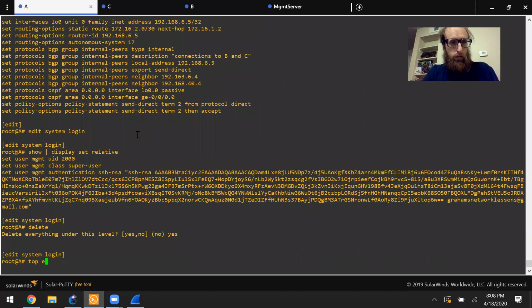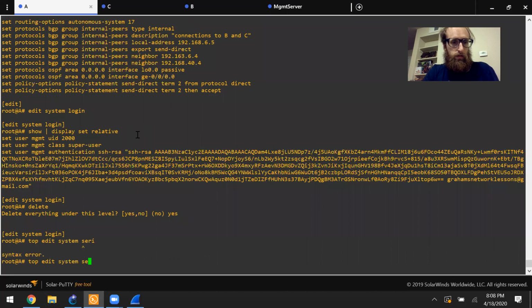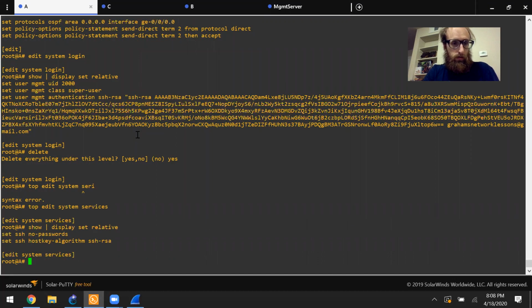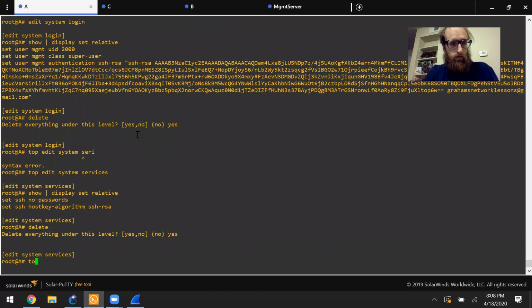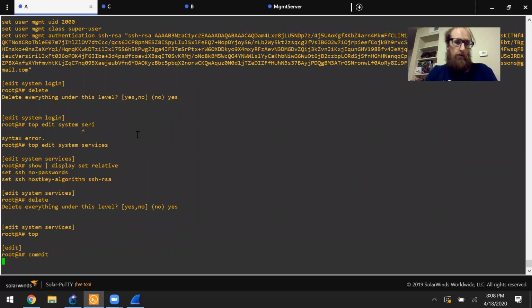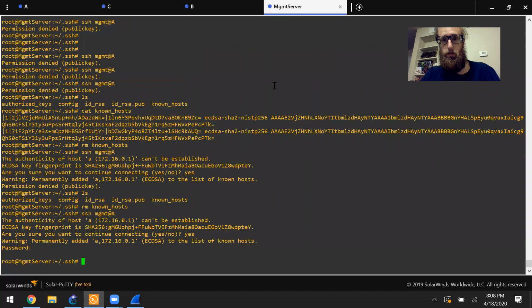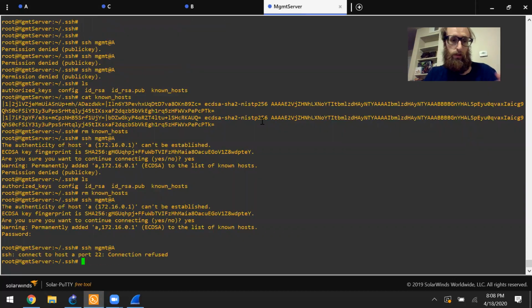It's system services, set relative, delete this. Okay, so now I'm rolling back everything one commit, and hopefully I'll see the connection refused message that I saw.